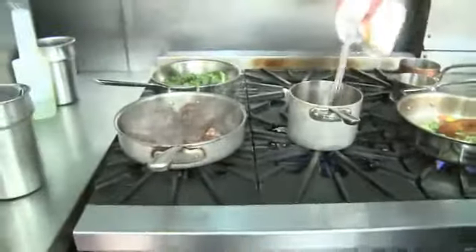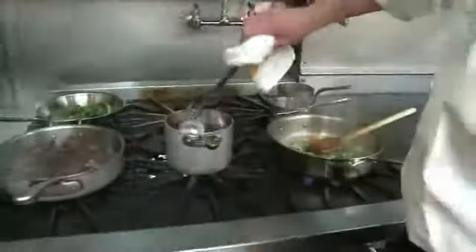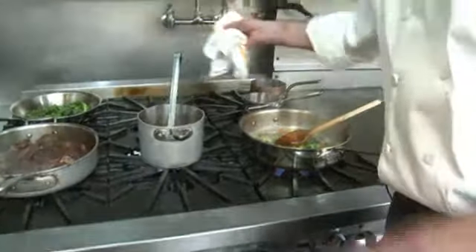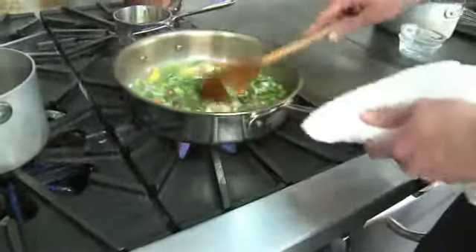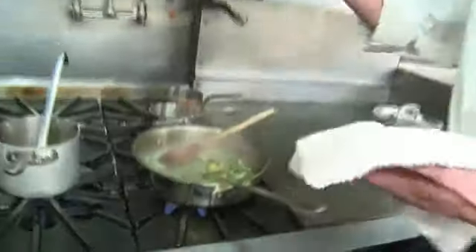There's the lamb. It's a nice spring lamb from near here, and we braised it with red wine, some stock, some vegetables. One of the real advantages of being the winery chef is that I get to cook with nice wine. When I used to be a restaurant chef you got less expensive wine, I would say. But here we have an abundance of nice wine. I always heard that you should cook with a wine you would drink. You definitely don't want to cook with the cheapest wine you can buy, because it's going to impart flavors onto the food.